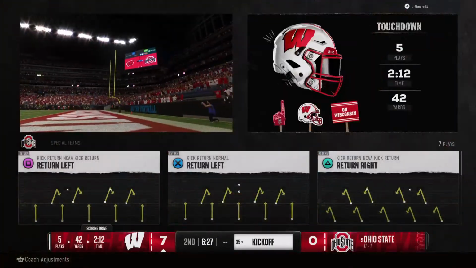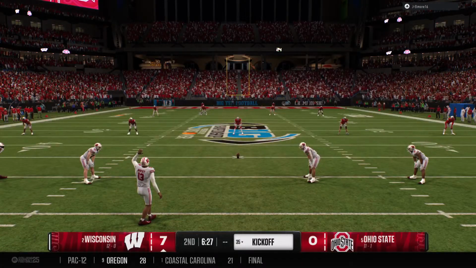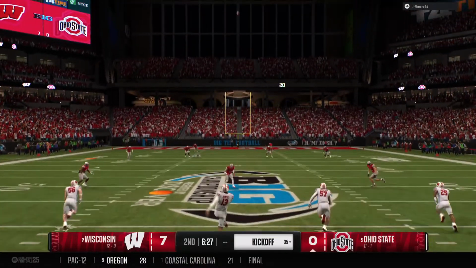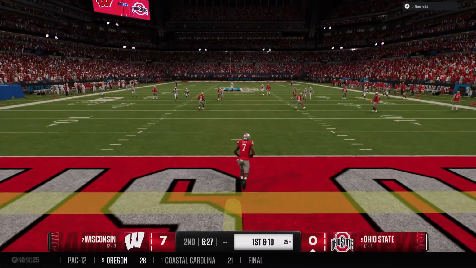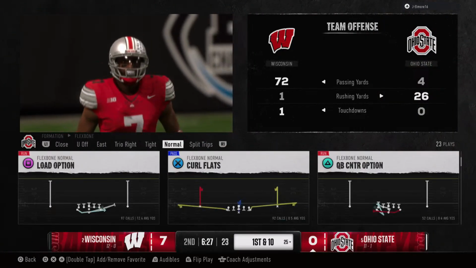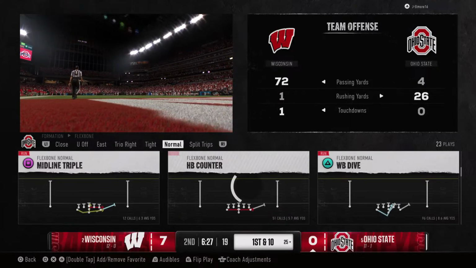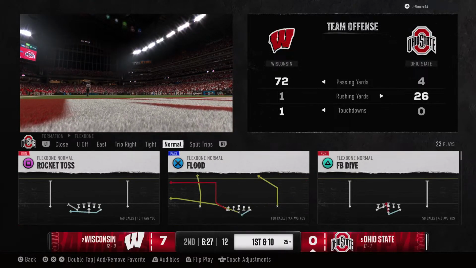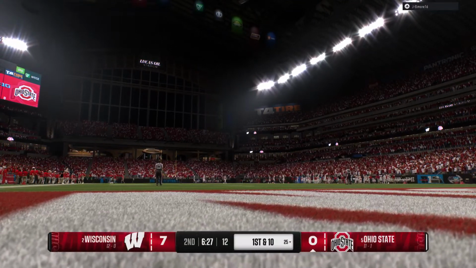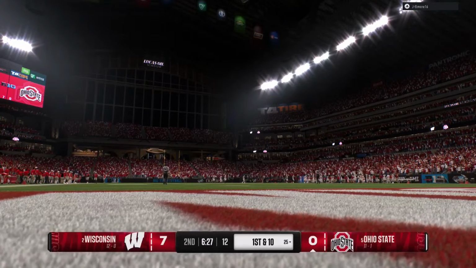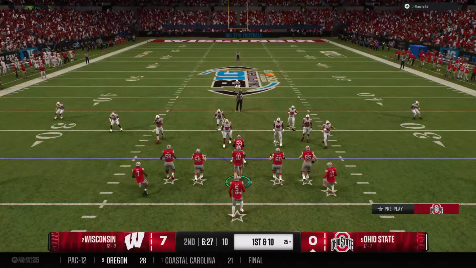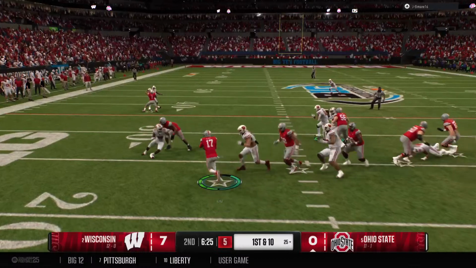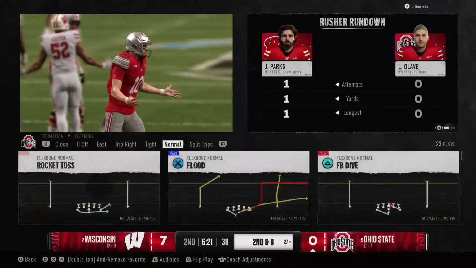PAT makes it 7-0. Here's the kickoff team. Let's see if they give the returner an opportunity to bring this back. He'll call for the fair catch here. Here comes the powerful Ohio State offense onto the field. This offense trying to bounce back after the last possession and that pick. The gain is 2 yards, so it's 2nd and 8.